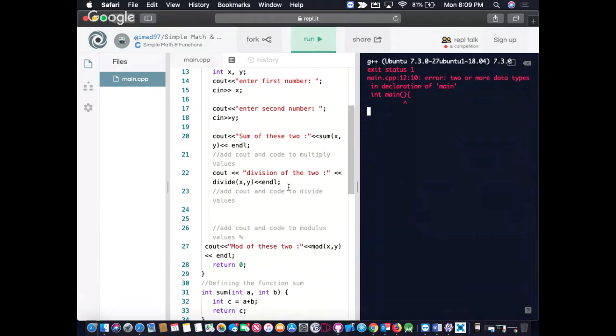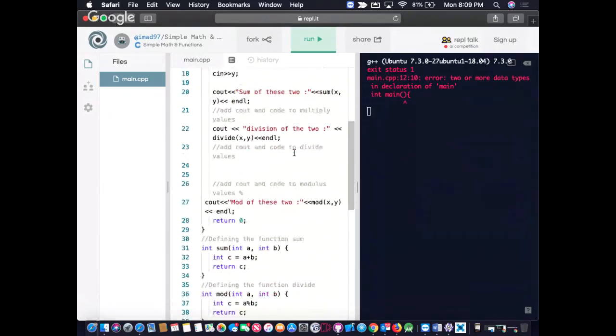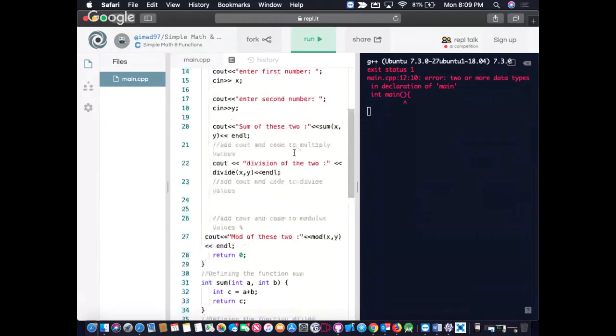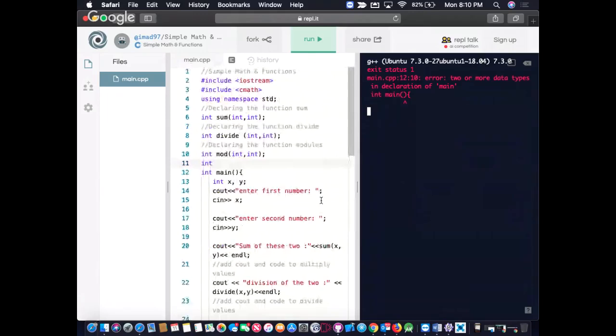Call 10. See, got int. Yeah, that's right. Divide, int. Okay, that's all right. Two more data types and declaration of main and main. And X, Y.